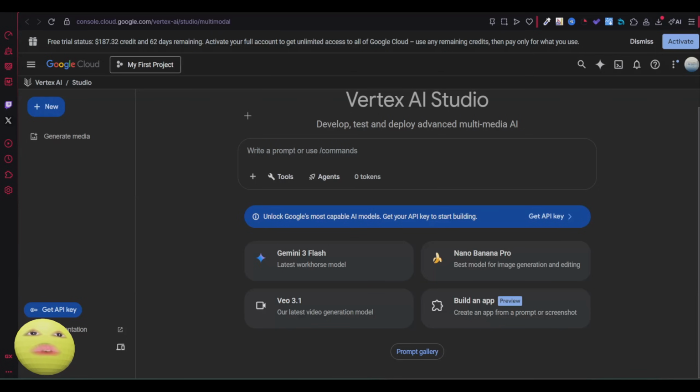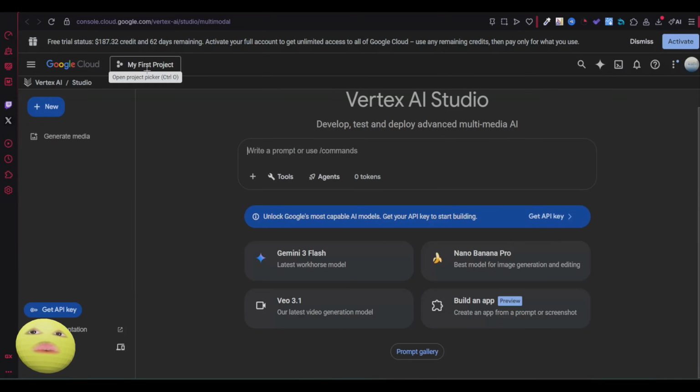So for that, if you don't know how to get the free model, just log into your Google Cloud Console with your Google account. After that, you will see a free trial message on top. Just click on it, and then it will ask you to select your country and then input your credit card information. It will not take any credits from your credit card. Don't worry, it will not charge you any dollars. It's just an authentication step or process.